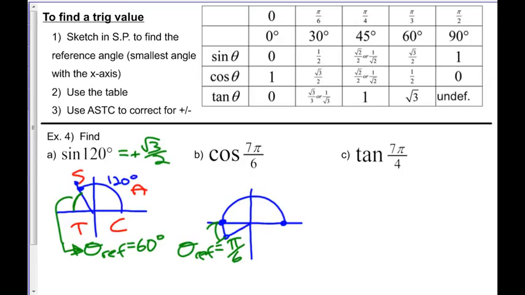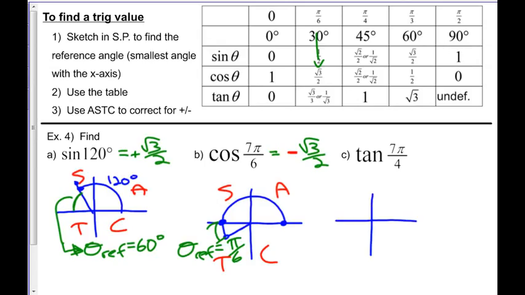Let's find it. Cosine of pi over 6 is root 3 over 2. Oh, what a coincidence. Same value. Now, let's check out the quadrant we're in. In quadrant 3, only tangent is positive. So that means that cosine in this quadrant is negative. If we had been in quadrant 1 or 4, then cosine would have been positive.